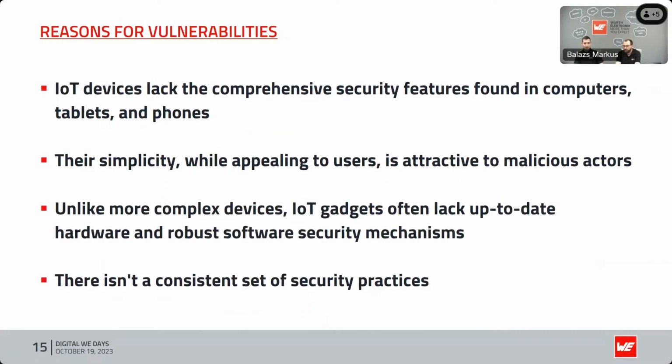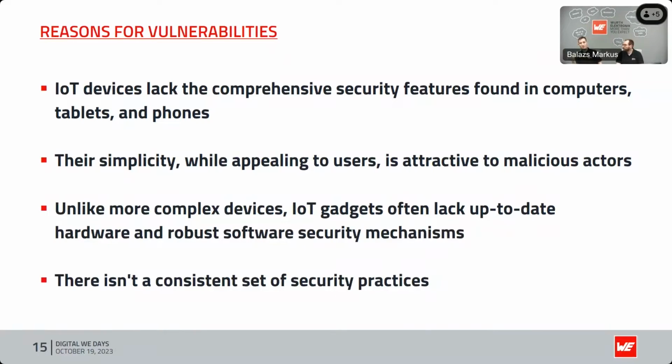All right, moving on to reasons for vulnerabilities. Why are these devices such attractive targets for attackers? Their simplicity is a double-edged sword. While it's appealing to us as customers and consumers, it's equally appealing to those with malicious intent. Like hackers, unlike computers and smartphones, as I mentioned, these devices often lack the latest hardware and robust security features.